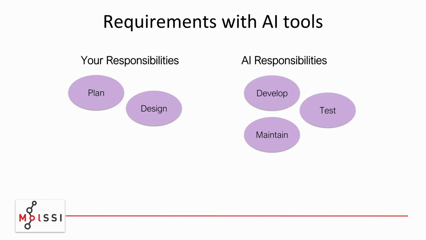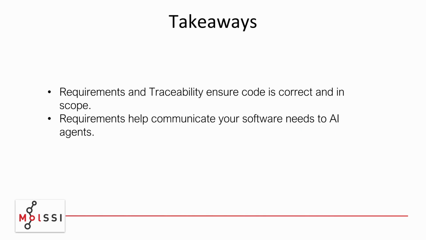So the two big takeaways I want you to take here: first, the concept of requirements helps you have a definition for what correctness means in your code and what scope your code is supposed to accomplish. And then traceability: whenever you're writing code, or in this case working with an AI tool, you want to be able to look at what it's producing and ask, why did you produce this? What did I ask for that made you produce this? And second, these requirements and this formal definition will help make sure the AI is not misunderstanding your needs when you're asking it to help develop code for you.